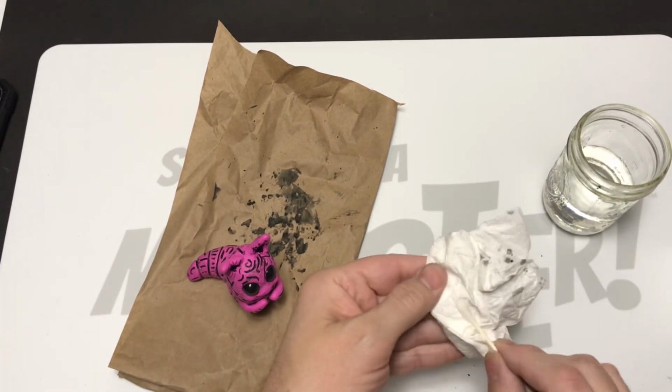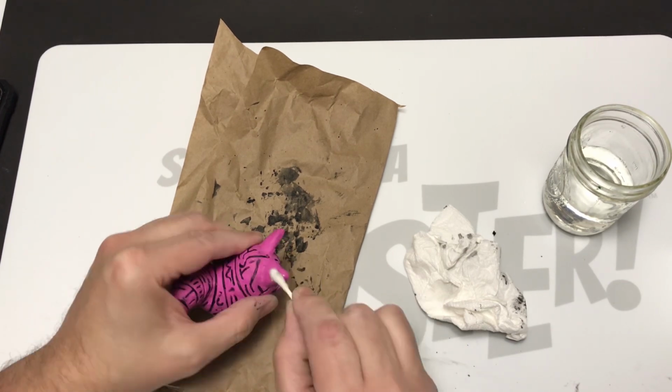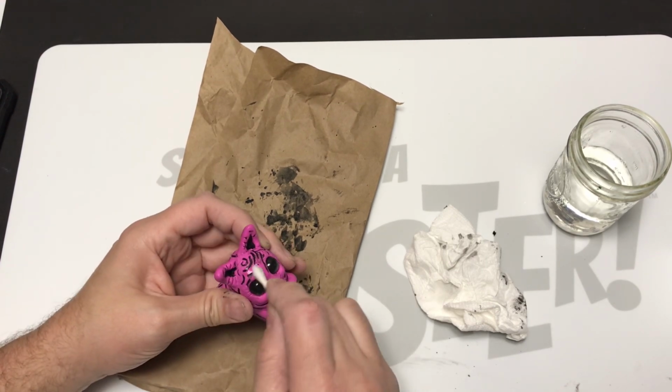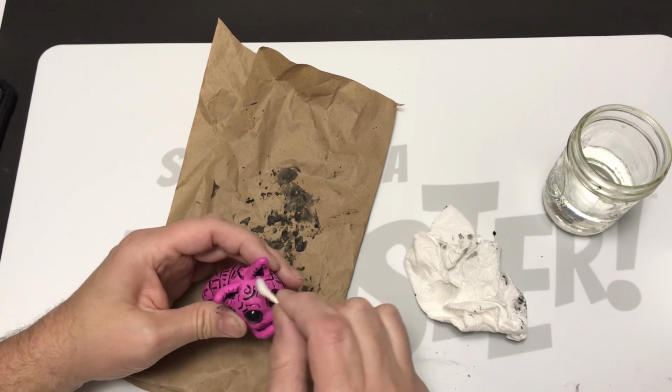So I'm going to use some isopropyl alcohol and clean him up because he still looked very dingy. I'll be honest with you, I was getting to the point where it really wasn't going as planned, and I just wasn't happy with how it looked, and I almost was going to scratch this project. I'm like, no, I'm going to keep working at it.